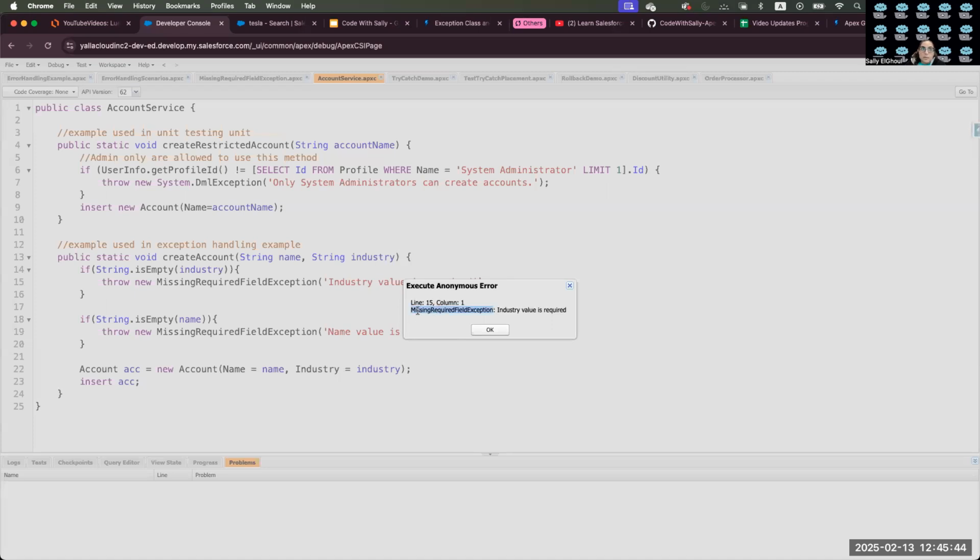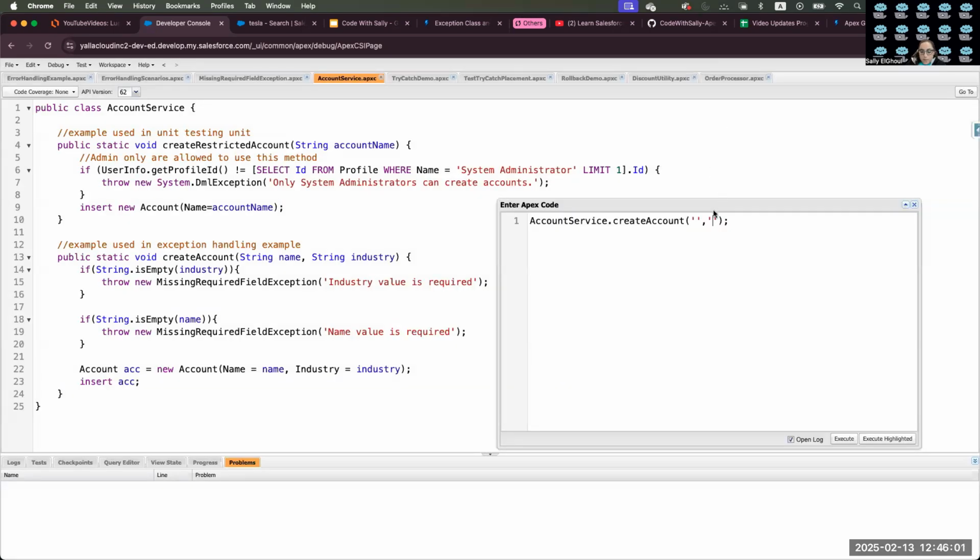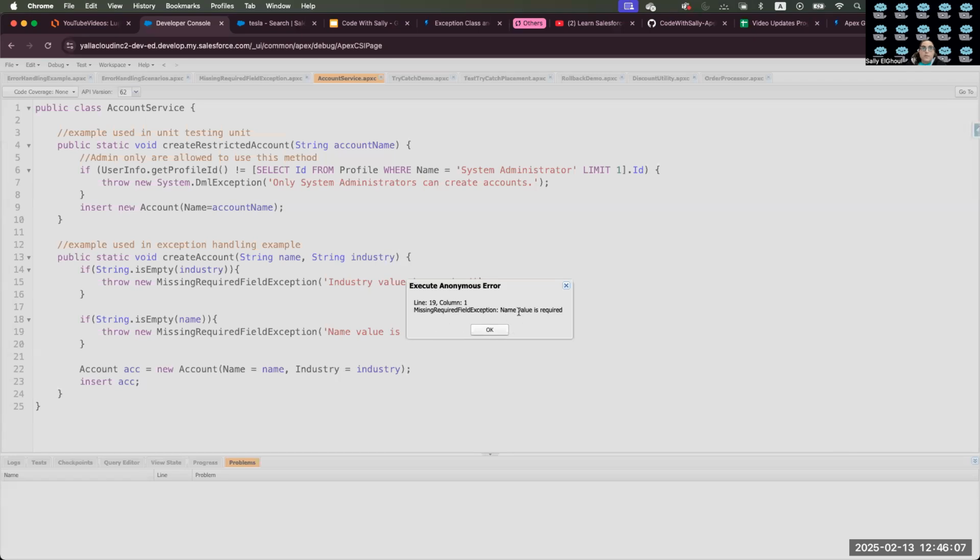You will notice it doesn't start with system dot because it's not a system exception, it's custom. It tells me that it's line 15 that threw an exception and it's missing required field. And the message is easier to understand: industry value is required. So if I test here banking and try again with the account, now it tells me name value is required and the type is missing required field exception.